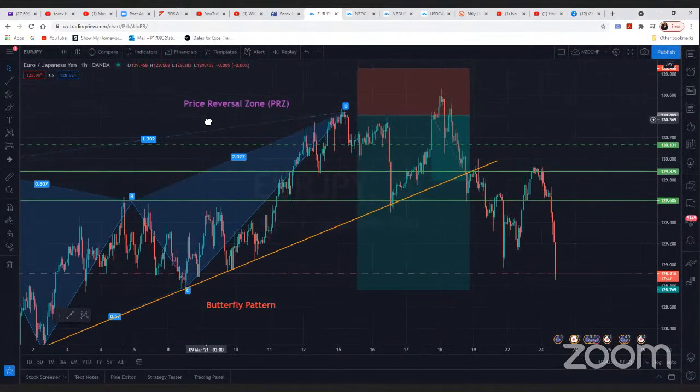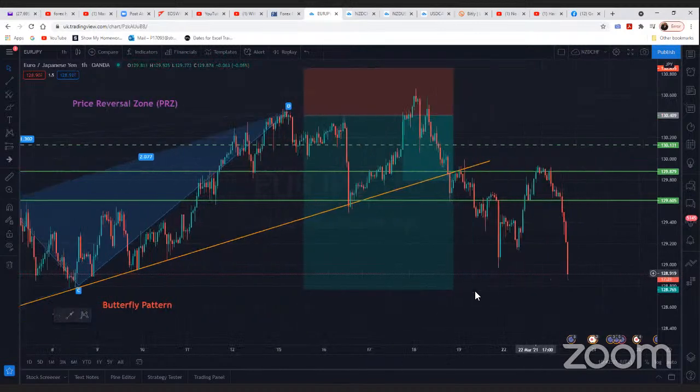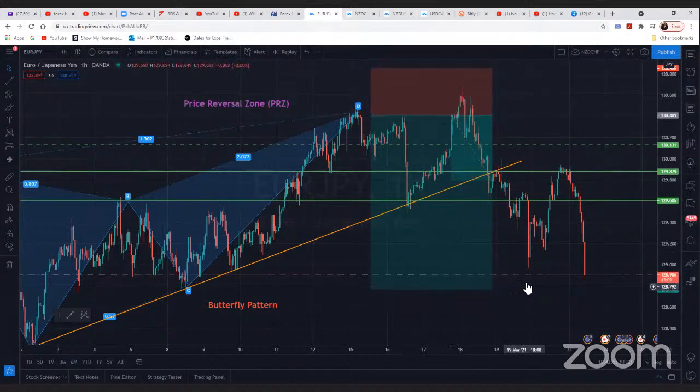Now, when I am posting signals, or sharing my trade ideas, I try to look after those who are trading with me, because I know not everybody is as experienced or skilled as a trader, and hence I wouldn't want them to start having unrealistic expectations. So that is basically why I've left this as the final TP. It could pull back before continuing, but if you took this trade with me, then fine, you will be enjoying all these pips now.